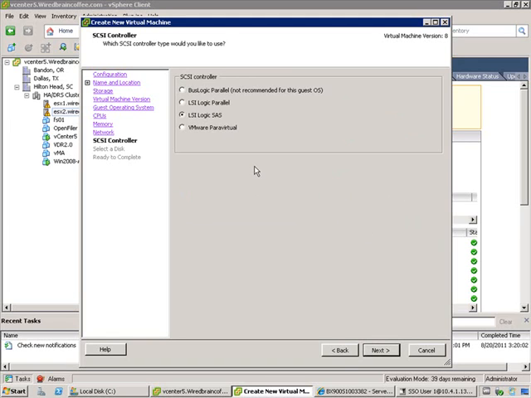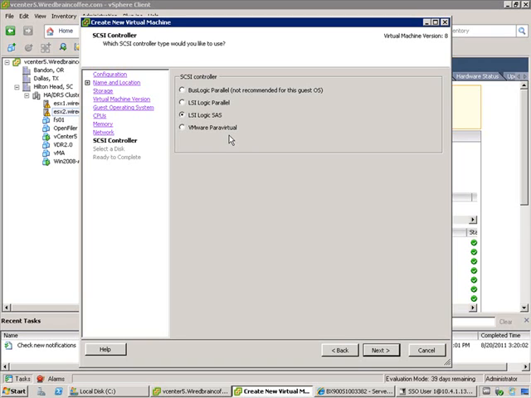What type of virtual SCSI controller do you want to use? For the most part, the LSI Logic SAS is the most ideal for all the types of workloads that you have. Now, if you're deploying SQL, Exchange, SharePoint, Oracle, some of these applications that require intense I/O, that require a lot of IOPS, that require heavy I/O, then I would most certainly switch it to VMware ParaVirtual. The rule of thumb is you select VMware ParaVirtual for any application that you think is going to generate 2,000 IOPS or more.